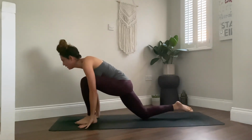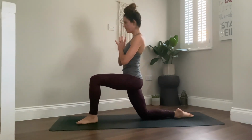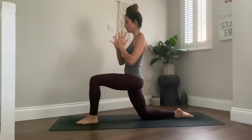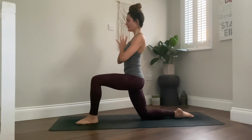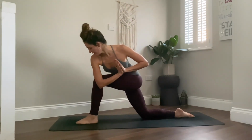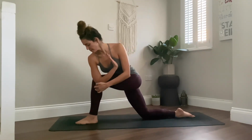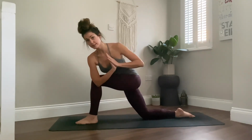Coming into our low lunge, this time left leg leading. Hands again remain at heart center. You want the spine nice and tall. Good. From here, twist over to the left, bend forward. Elbow or even tricep to the outer of the knee. So pressing your arm into your knee and your knee into your arm will keep you nice and stable.